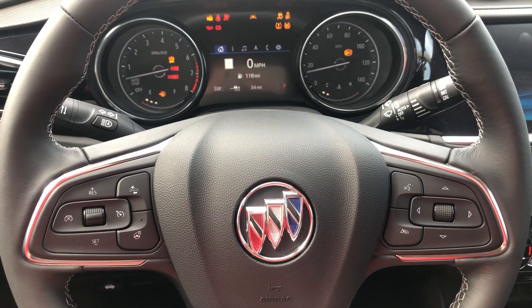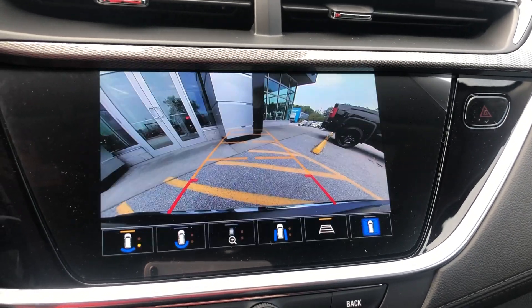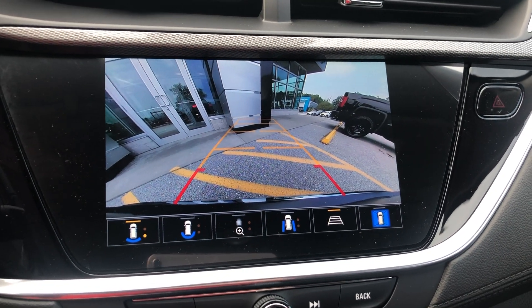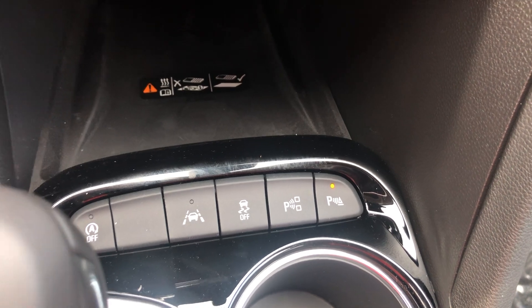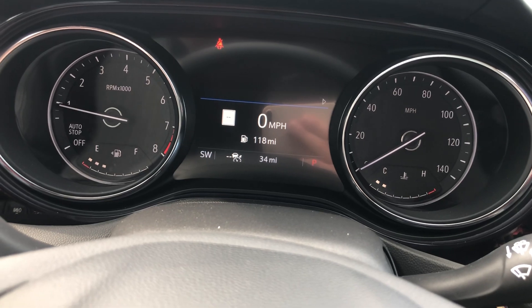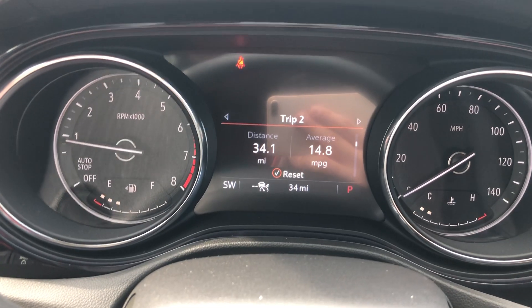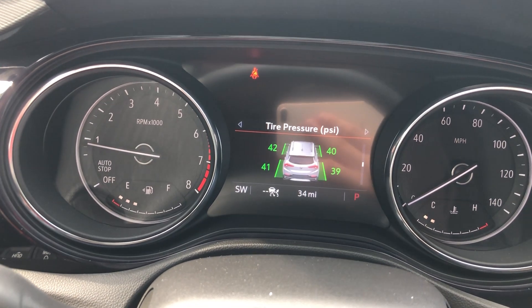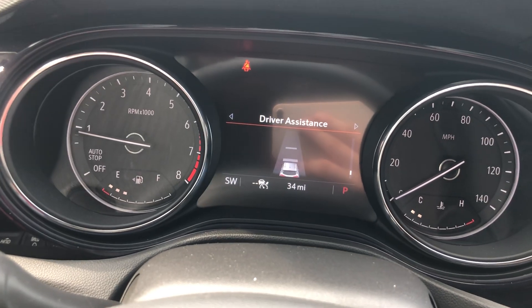This vehicle has everything from auto high beams to forward collision alert, Sirius XM, a proper backup camera, and even front park assist. It even has a button where the car can actually park itself — the parking assist button — and it does that pretty well. You can access the driver information center to check fuel range, oil life, tire pressures, air filter, and brake pad life.